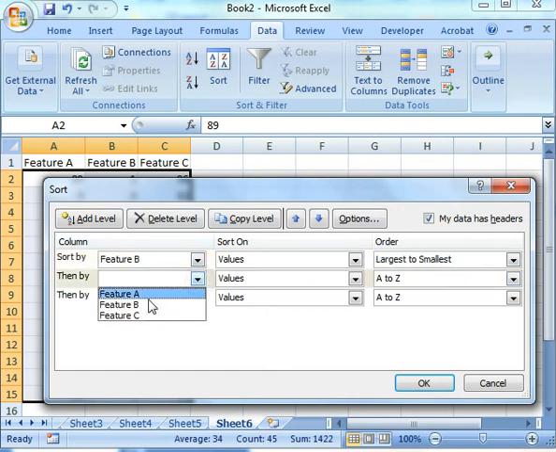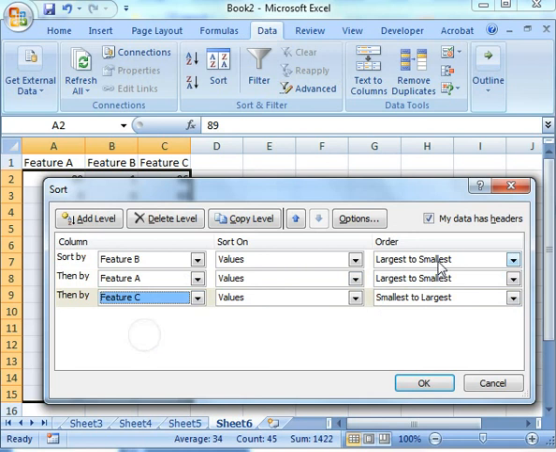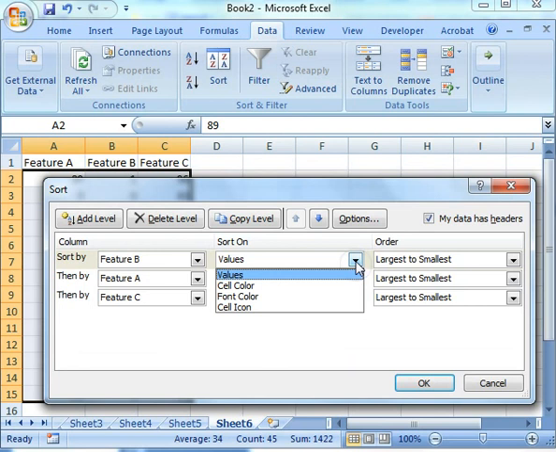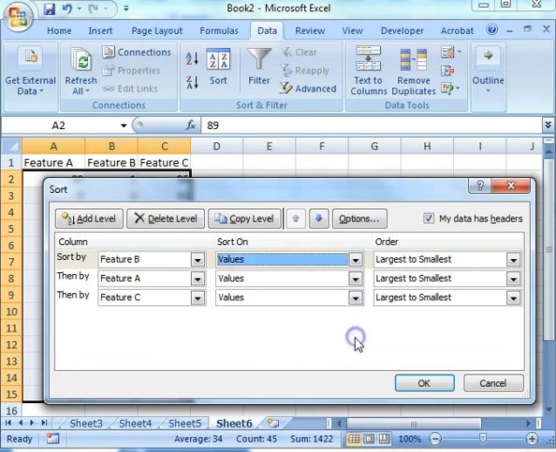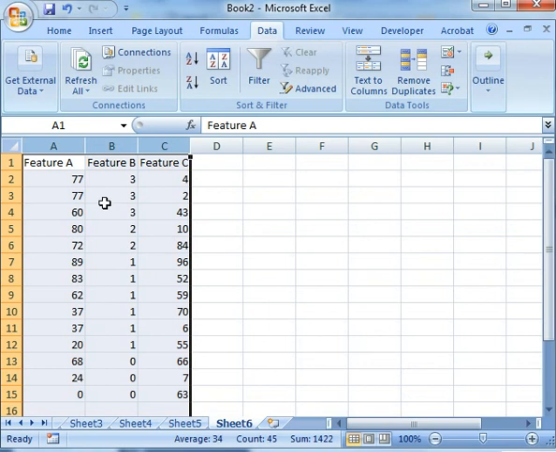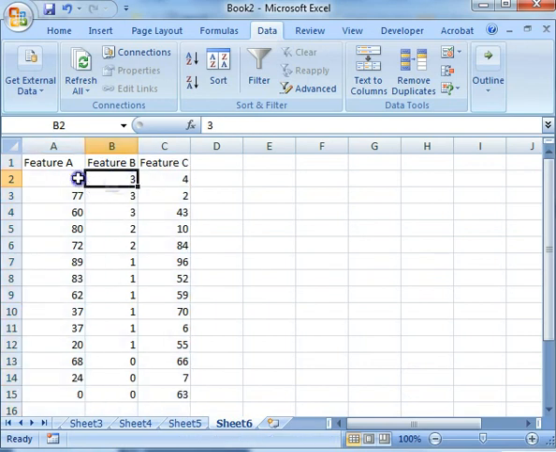Then I'm going to sort by A from largest to smallest. And then I can sort by C, largest to smallest as well. Smallest to largest doesn't really matter in this case. And there are all sorts of other things that you can do depending on what is part of that cell. But then I hit OK, and it sorts, and you can see that it's sorted by B, and then by A, and then by C when there was a tie in those cases.